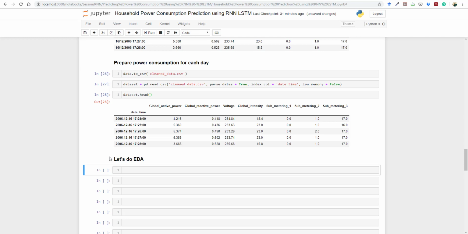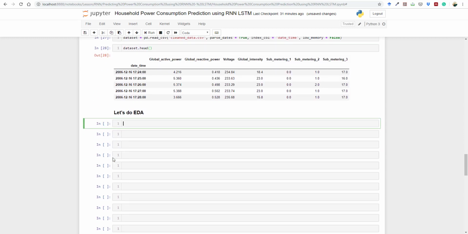Let's do EDA, that is exploratory data analysis. In exploratory data analysis, I am going to plot the global active power, global reactive power, voltage, global intensity and submetering for each year.